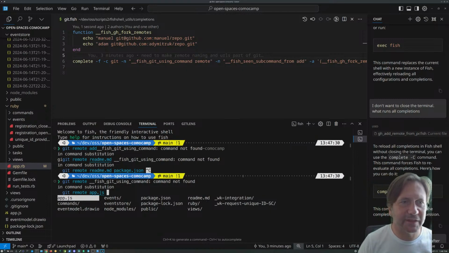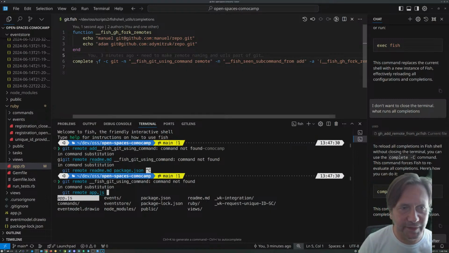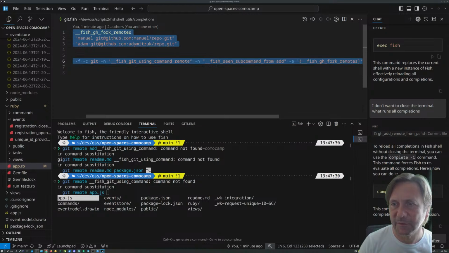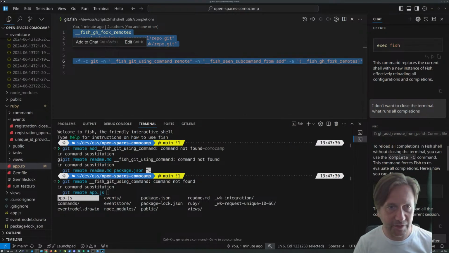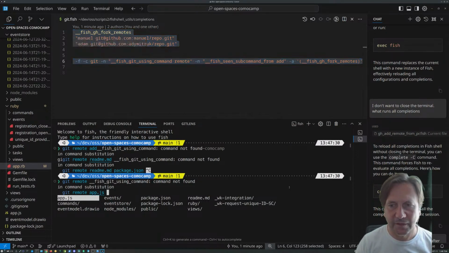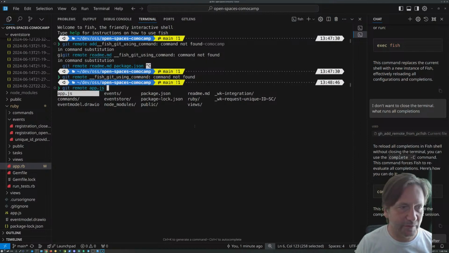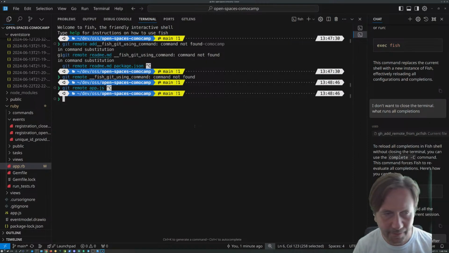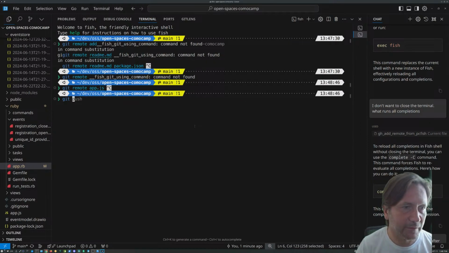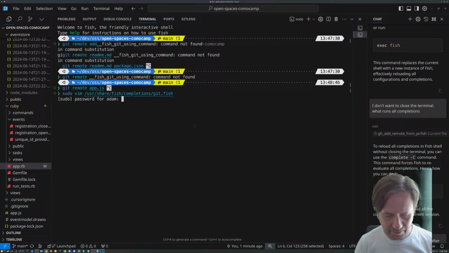So it's as if I need to add this to the actual system installed one. Let's just try that and see if this actually works. So I'm going to copy all of this. Let's try git, sudo. Let's edit that file.